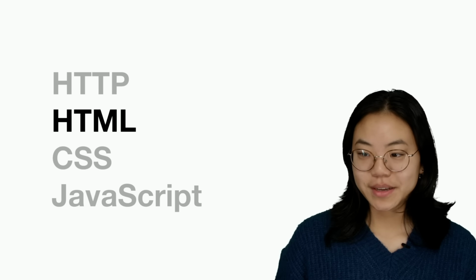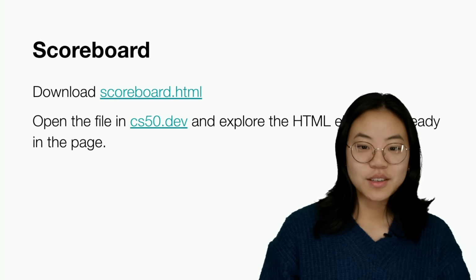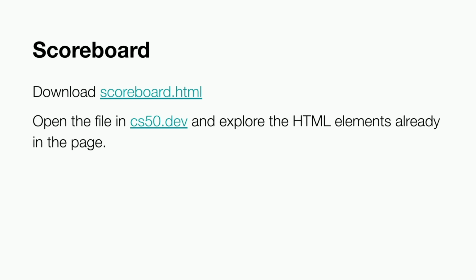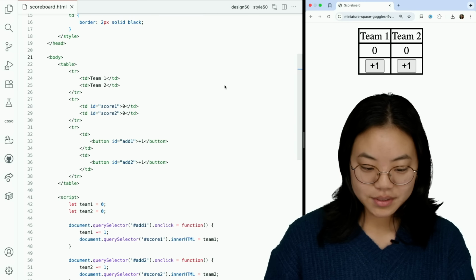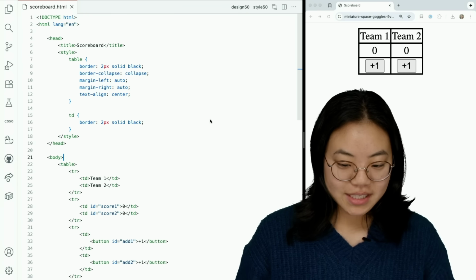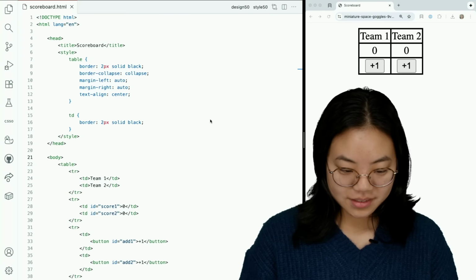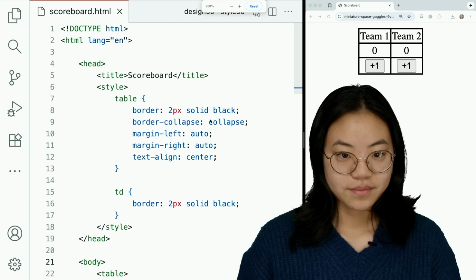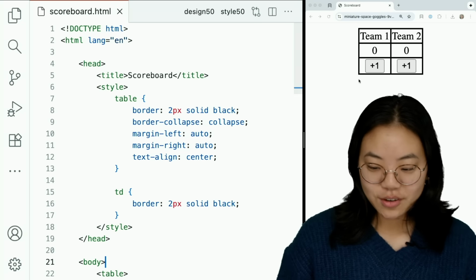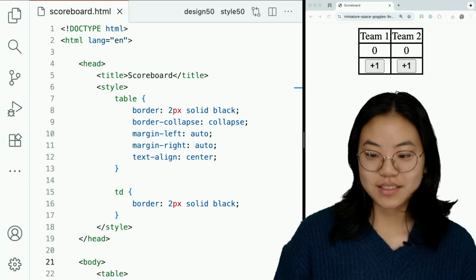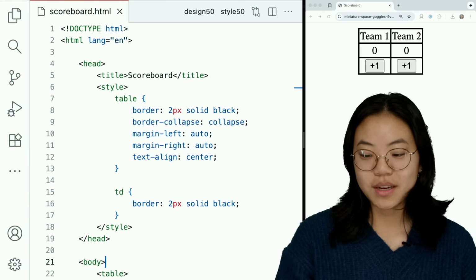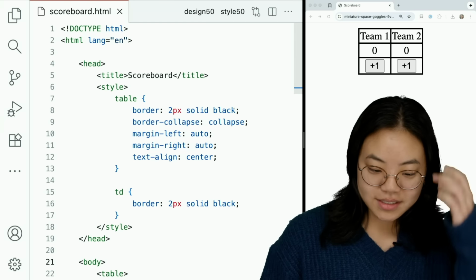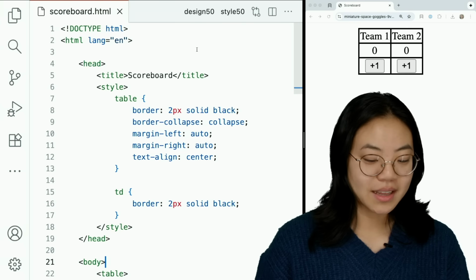So first we'll dive into HTML. And so today we're going to be working off of this example here, scoreboard.html. And so I have it pulled up on here. We're just going to take a look through what this code is doing and specifically the HTML elements. So I have my HTTP server running as well. So you can see on the right here, this is what the website, my HTML file, is currently rendering. On the left here is our actual code. So we can walk through it line by line.